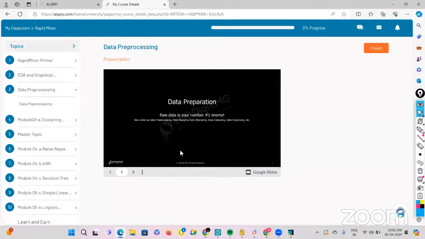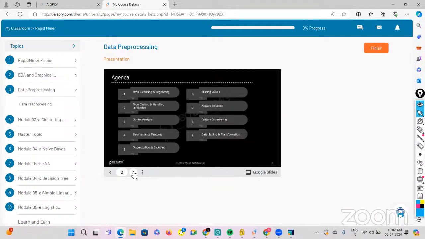Coming to yesterday's session, we started discussing data preparation, which is data preprocessing, consisting of data cleansing and organizing, how to clean the data and organize it, and also how to convert one data type into another, which is called typecasting. Also, if you have duplicate records or duplicate columns in your data, how to handle those duplicates.